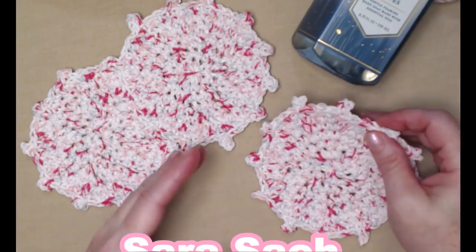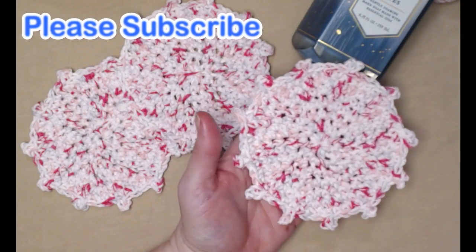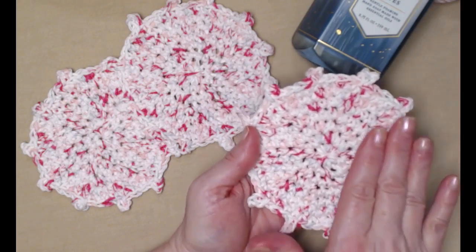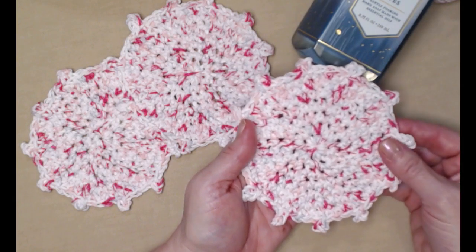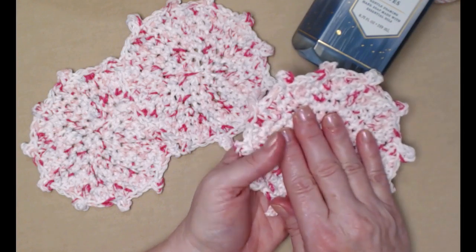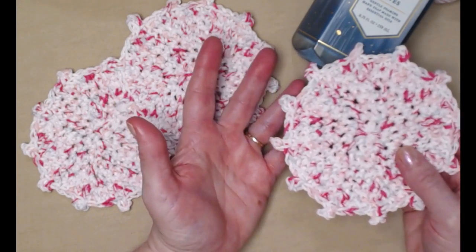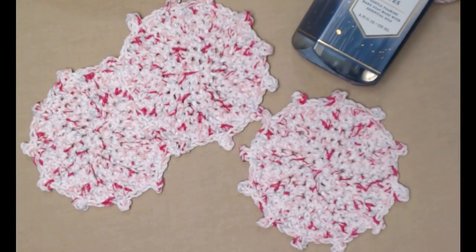Today's video, I'm going to show you how to crochet the super simple face washcloth. It's round, it measures about 4 inches across, not counting the little picot stitches, and it's all stitched in single crochet, except of course the picot stitches. I love these. You can put your makeup on and off with them, and you can wash your face with them. When you're done, toss them in the laundry with your towels, and they come out nice and clean.